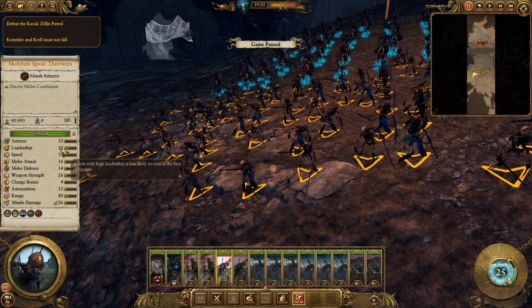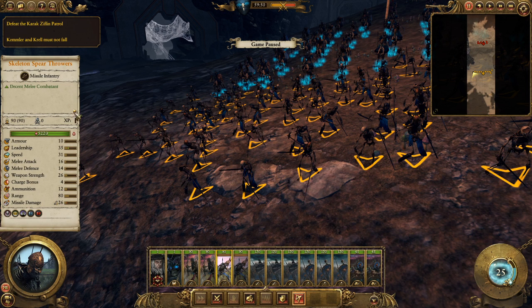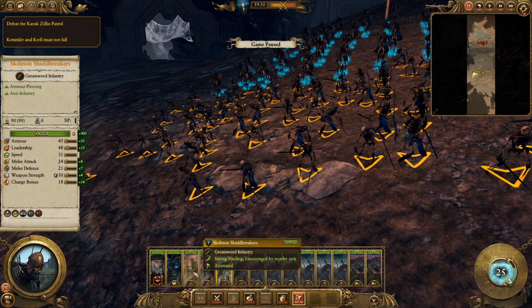9 armor, 10, 35 leadership, 31 speed, 16, 14. They have spears, which do bonus versus large. Decent melee combatant, I suppose. Not really decent, it's like half that.